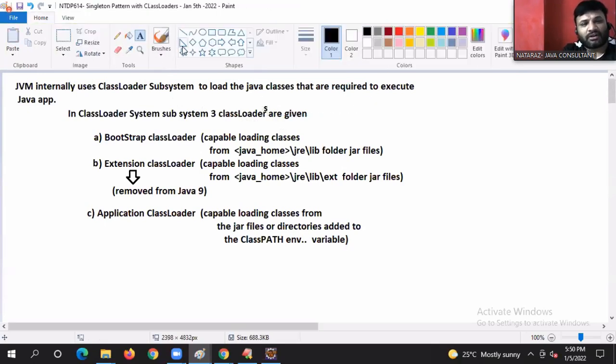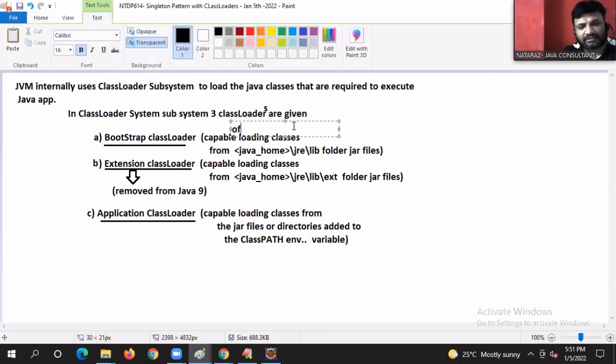One is the bootstrap class loader, the extension class loader, and the application class loader.